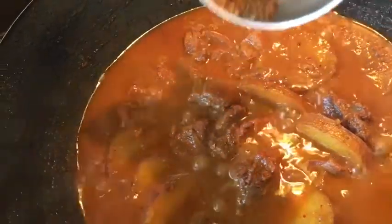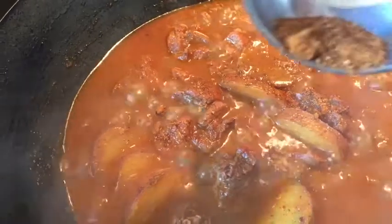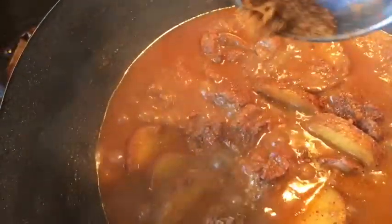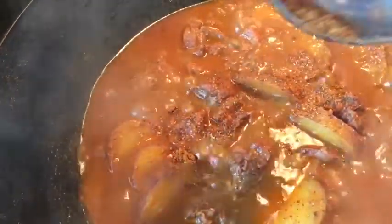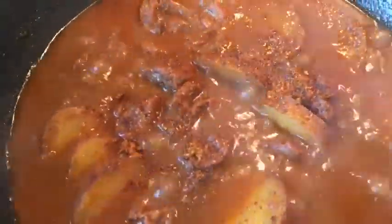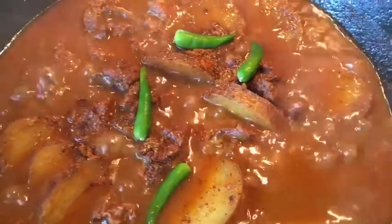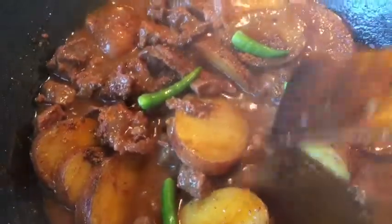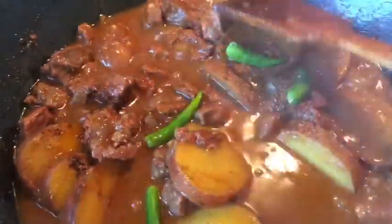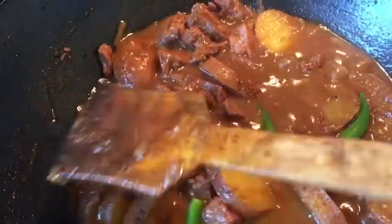And at the end, I'm just adding the rest of the spice mixture which I kept before. And I'm adding this spice mixture exactly at the end because that's gonna give so much flavor in my final gravy. I mean, trust me, it's amazing. And at the same time, I'm adding these 4 green chilies as well. You can add more or less, but that's gonna give a really good fresh flavor in my asado. After adding this spice mixture, my stew is done, or curry is done, or asado is done. So now I'm gonna serve it.